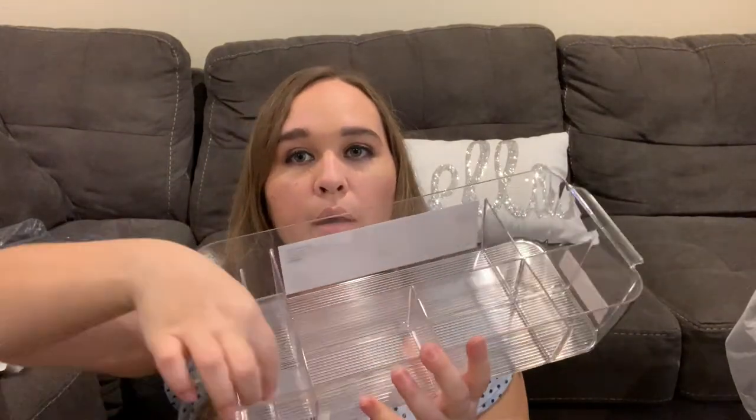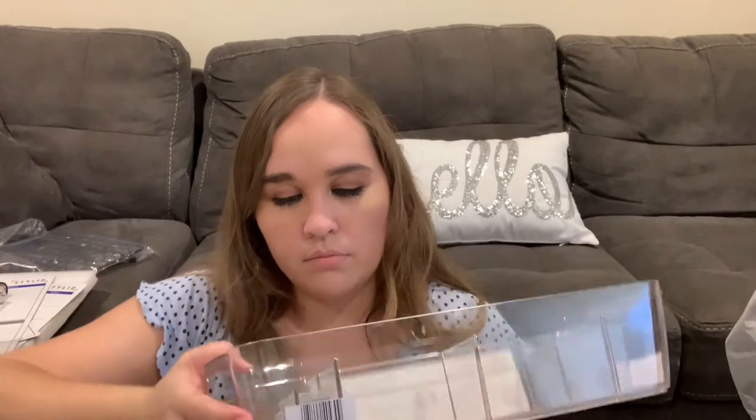Not everything's obviously going to go into something, because my big Cetaphil moisturizing cream doesn't really need to be in a separate container, so I'm going to leave that on the side. But this is for some of the stuff, just to keep it in an area, because if I put it in there, it will fall down or just be tossed in there if I don't have a spot for it. So I got this organizer. I'm really excited about this. It has a couple of different compartments inside, and I'll definitely be able to fit my bottles right on top in each one. There are some smaller areas too. This is a vanity organizer I'm going to put in there, and I'll show you guys exactly what I'm talking about, because I'm not explaining it very well right now.